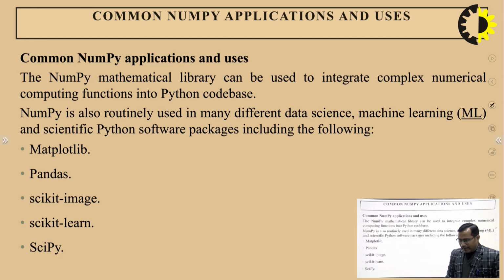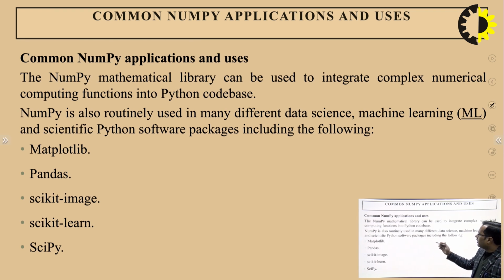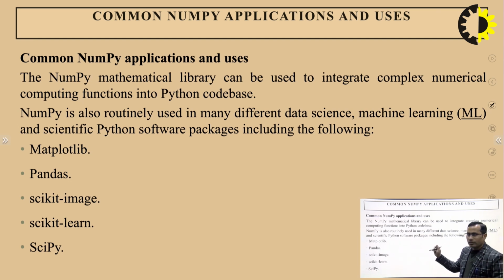What are the common applications of NumPy, where can we actually use it? NumPy can be used for performing manipulations or calculations on large data sets. NumPy is a mathematical library and can be used to integrate complex numerical computing functions into a Python code base.